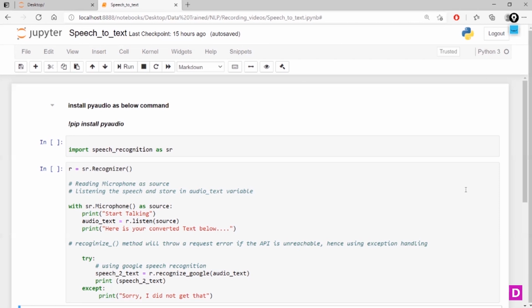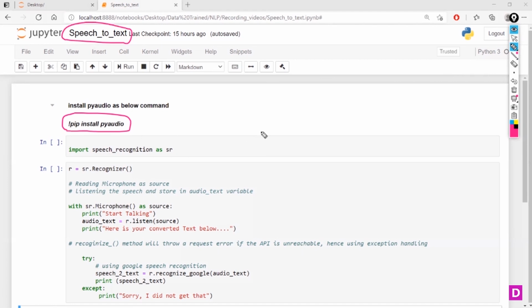Let's get started. First and foremost, you need to import certain libraries to work on speech to text. Install PyAudio: pip install PyAudio, with the exclamation mark in front if you are in a notebook.